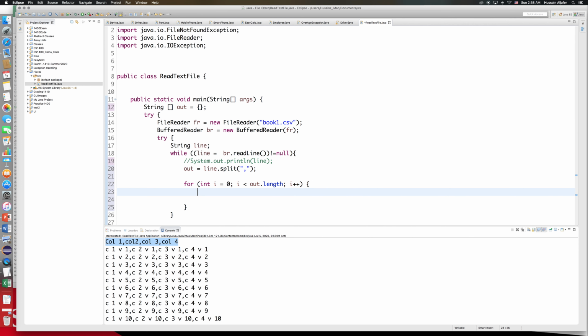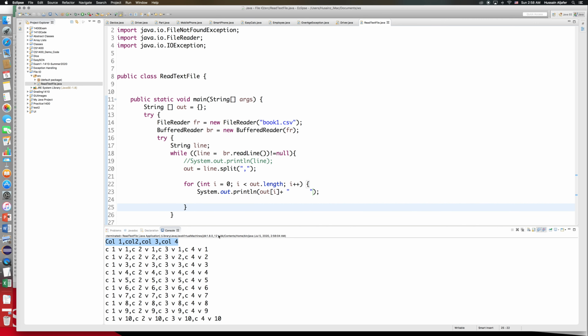What I need to do is I need to print the values in that array. So system.out.print, and then out of i. Now let me just separate it by anything. So I will just separate it by a long space, let's say. And let's try to print that out.